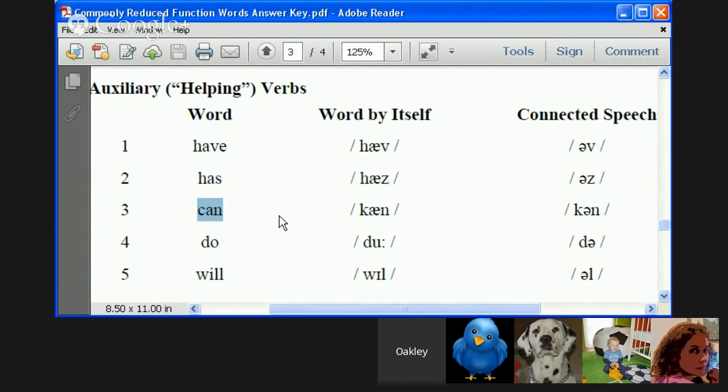The vowel's slightly different. Okay, so both ways are okay. Yeah, that's right. Essentially, that's my answer. How will the British pronounce I can do it? The reduced speech would be the same. Now that's important. The reduced speech is exactly the same for Brits and Americans. See, this is another wonderful thing about reduced speech.